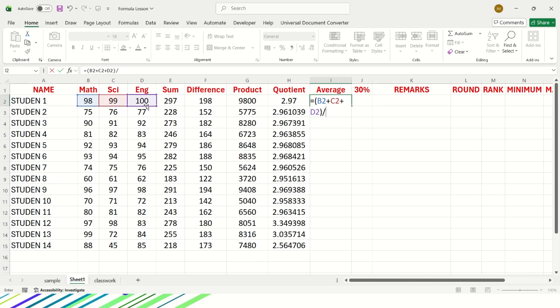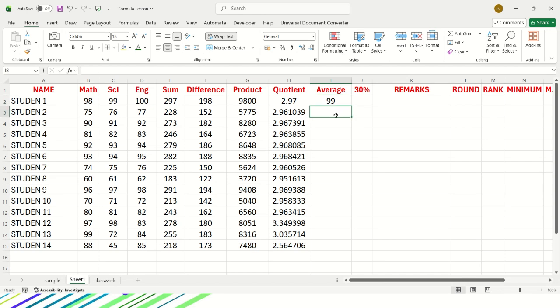So B2 plus C2 plus D2, divided by 3. See, I put all the same symbols inside the parenthesis. Then press enter.